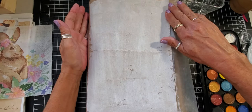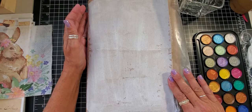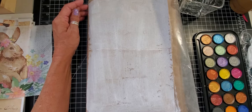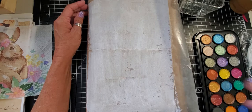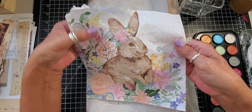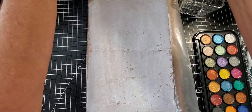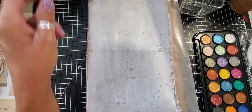Good morning everyone, this is Jackie with Paper Cuts and we're doing Mixed Media Monday, so I'm glad you've joined me today. I hope we make some progress — I'm trying some new things and I'm not that good with mixed media. Today I thought we'd do some watercolor painting, and I have this beautiful bunny napkin. I'm gonna put the bunny in some flowers, but I'm going to try and do my own flowers instead of using the napkin flowers. I hope it doesn't turn out to be a catastrophe.